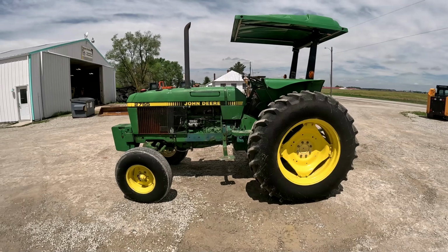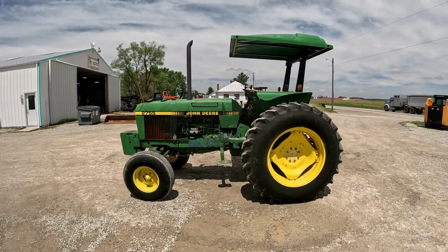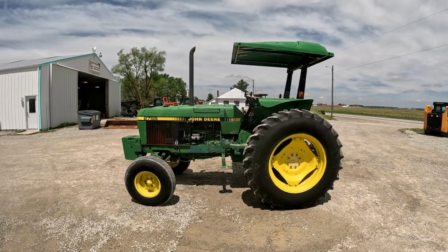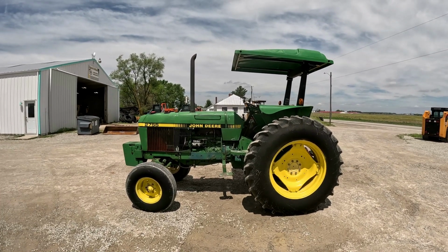Alright, like I said, this one's a 1990 2755 showing 55.46 on the hour meter. If the hour meter doesn't work, so I don't know the exact hours. Plenty of photos on our website, that's listed down below. We'll fire it up and get right into an operational video.